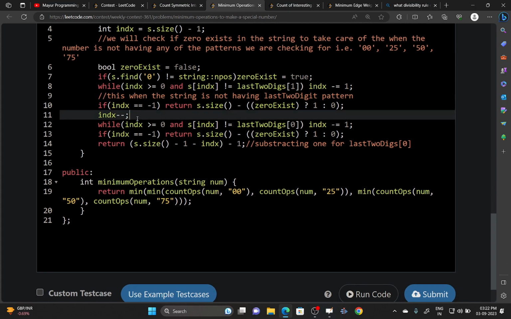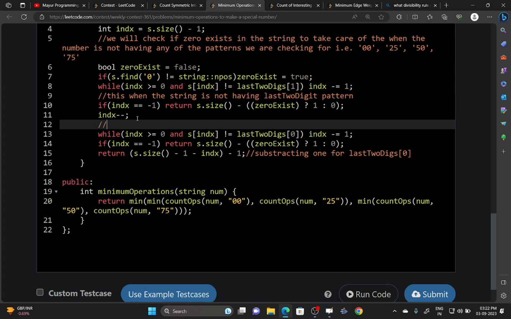So if that's not the case, we will match the first digit.